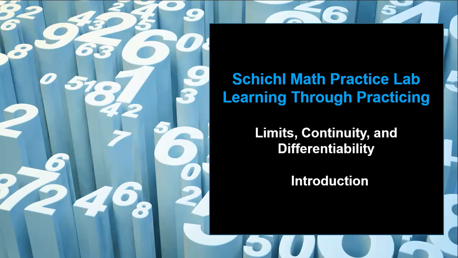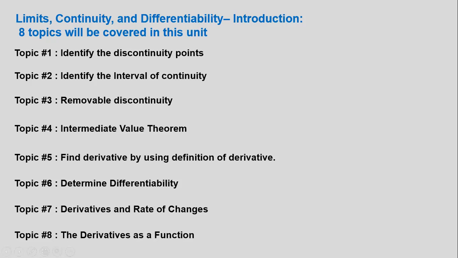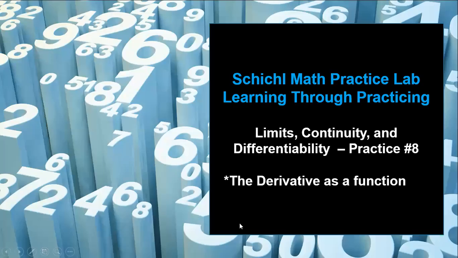And we are still in the unit talking about limits, continuity, and differentiability. In this unit, we have 8 different practice sets, so 8 topics will be covered. We did a lot, all the way to number 7. Now we're going to take a look at our last practice set, number 8, the derivative as a function. This is our practice number 8, derivative as a function.